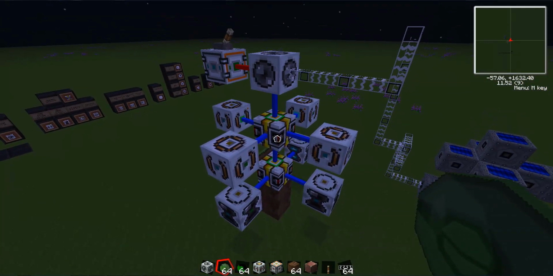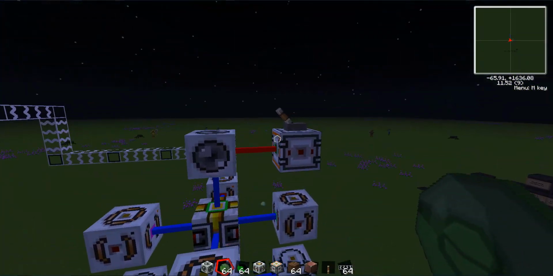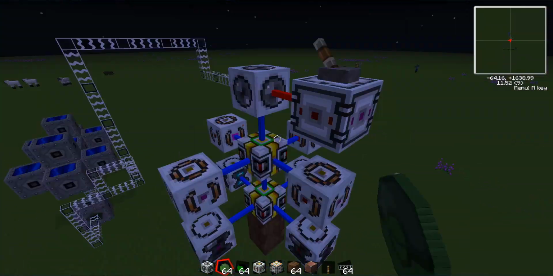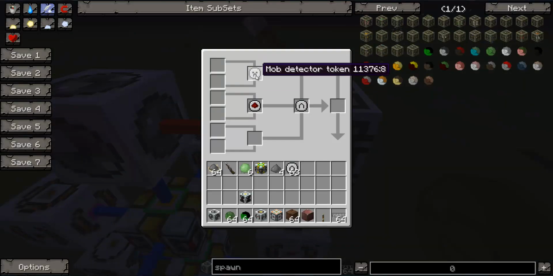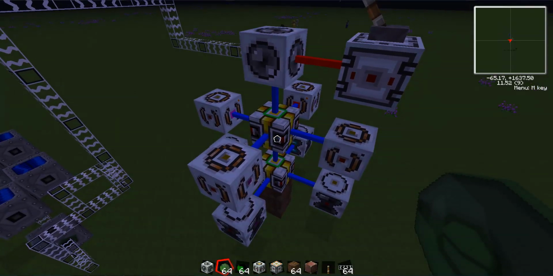And this thing will run as often as you want. You can control it with this lever over here. You turn it off again if for some reason we don't want to kill anything, or we can turn it back on. Remember to put that mob token in there. If you don't, it will try and kill you. And even if you're wearing quantum armor, it can still kill you.